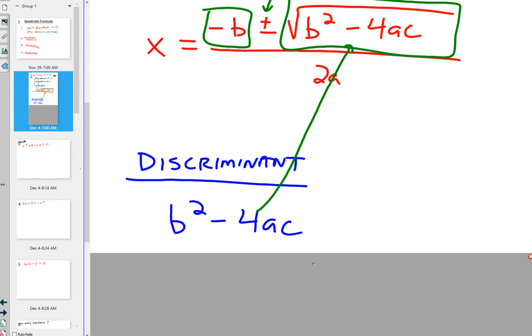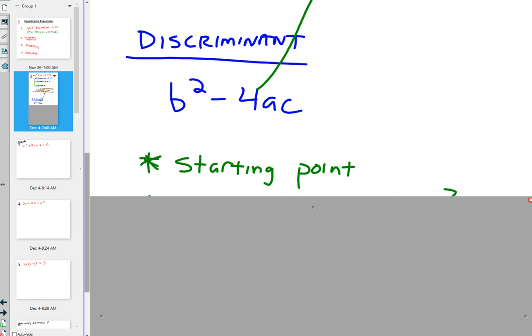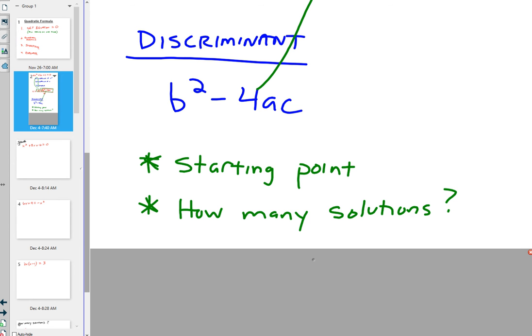So the discriminant is significant in a couple of ways. The first way is that if you're asked to solve, like most of the problems are going to ask you to do, that's where we're going to start. We're going to start off on the discriminant. And the reason why we start there is because that's what tells us how many solutions. Depending on what we get for the discriminant, that's going to tell us how many solutions we get. On the test on Tuesday, you're going to have some problems that only ask you how many solutions. So if on the homework you're already getting those types of problems that ask you just how many solutions, you don't have to use the entire formula. You only have to use this part here. And you will have some of that on the test.